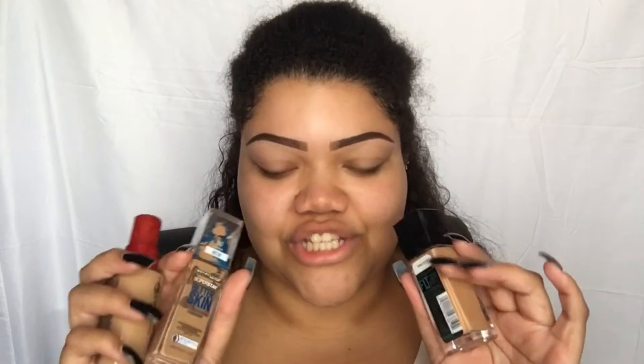Now that our primer is on, waiting for it to get a little bit tacky. One thing I've been loving doing for the past month or two is mixing foundations. These are the three foundations that I usually mix. I'll start off with the Maybelline Fit Me Matte and Poreless in 322 Warm Honey and pour a little bit onto the back of my hand. This is the color I use when I'm tan during summer. Then I'll go in with my Maybelline Superstay Better Skin Foundation in 80 Rich Tan — one pump. And then I'll go in with my Avon Extra Lasting Liquid Foundation in Medium Beige, one pump, to make this little concoction.